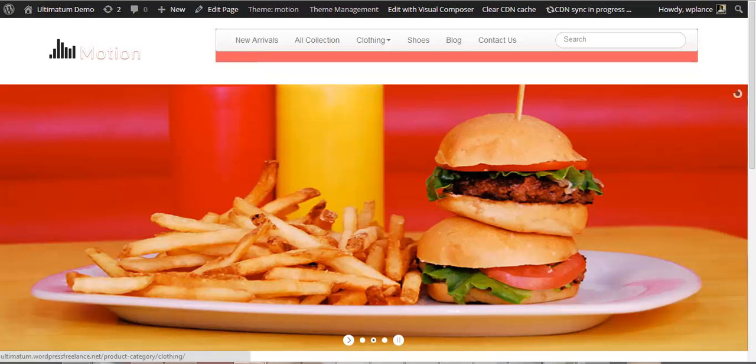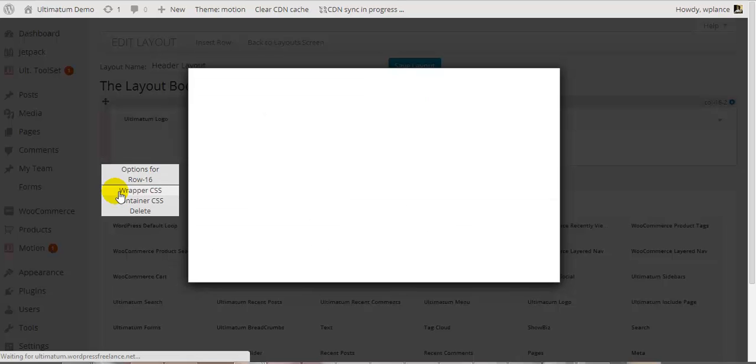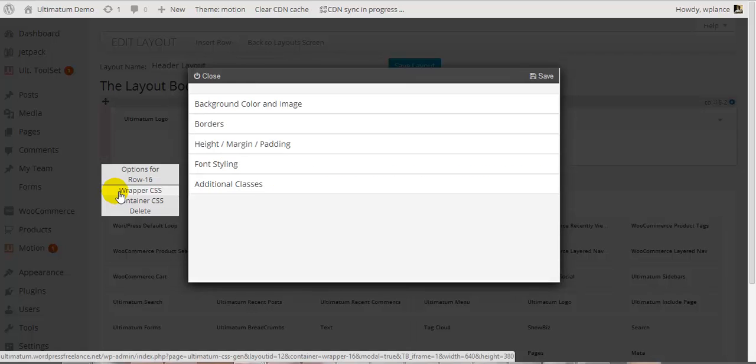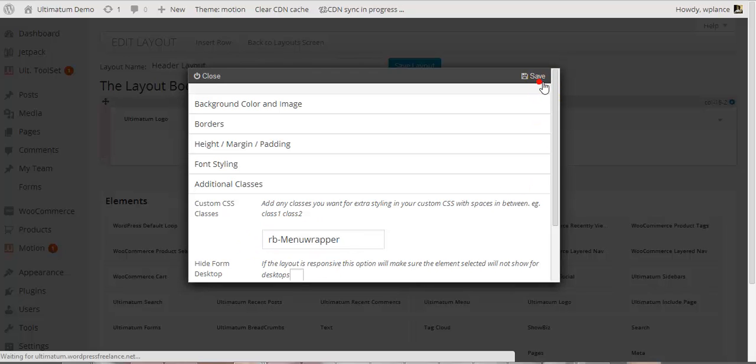What I have to do right now is use the wrapper, because I need the full width of the template. So I'm going to call this red blush menu wrapper. Okay, Control C, save it.